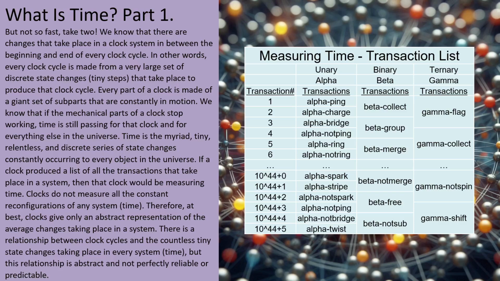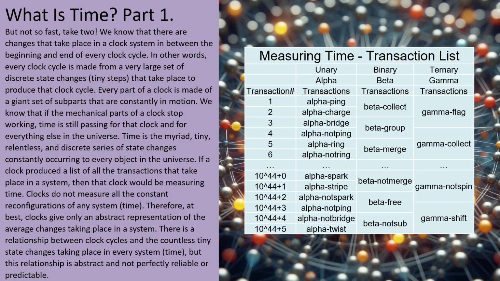And someday, we may never get there, but the idea is that all the little unary, binary, and ternary transactions that are occurring in a system, which we have no idea what they are, will be determined and printed out by the clocks, and that's what clocks really will be in the future.